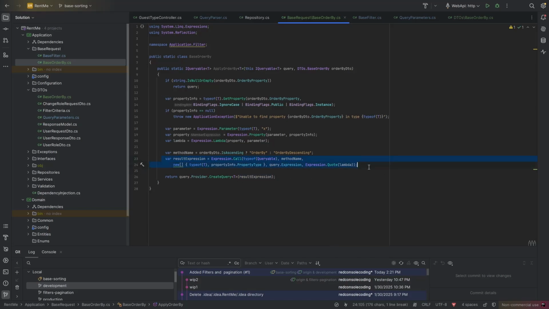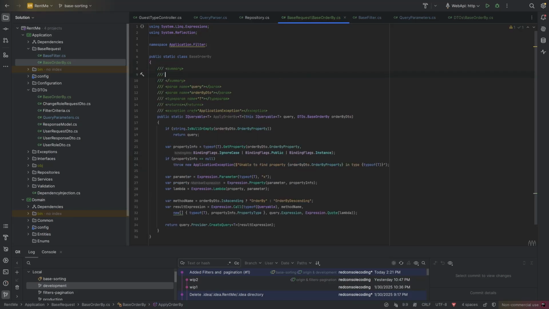So let me once more explain. In here, we use this Expression.Call and use this previous query to build the expression. And on top of that, we build the new expression that we built here. So we have some filtering logic before on this query. We build upon that our new sorting. Okay.